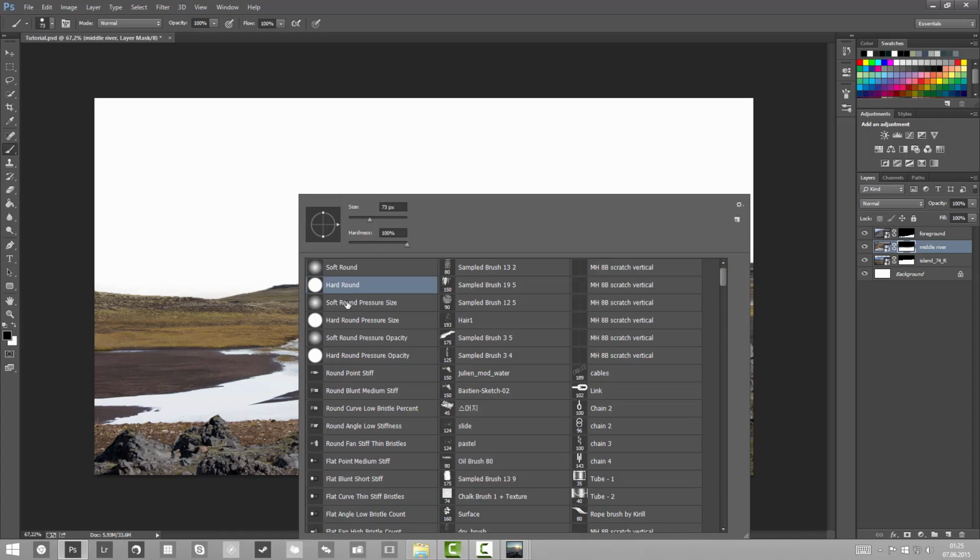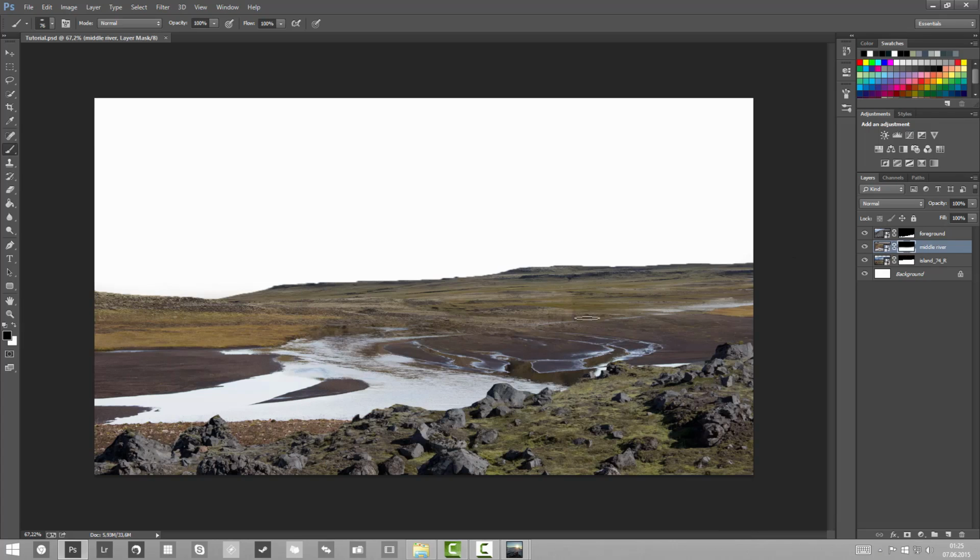I'm gonna select the hard round, and gonna use this button here to make the brush thinner, and change the size a bit. Let me see here, 62. Hardness, not 100 or 100. Should we do 100? Sure. There we go. White. And let me see if I can just show some things around here. There we go. Because I want to keep some of the rocks, you know?